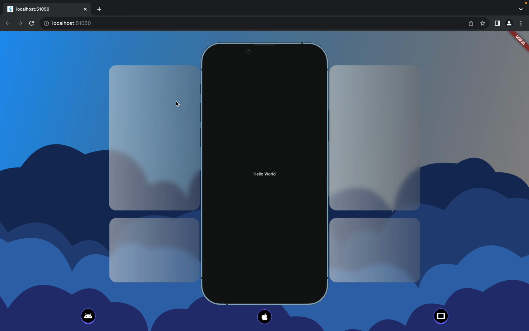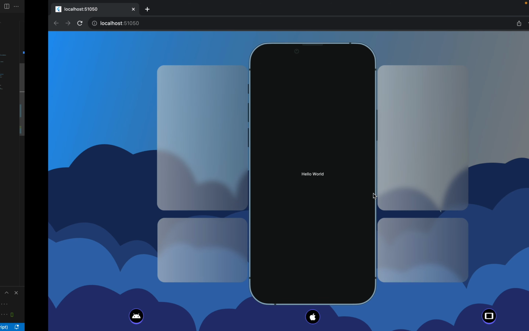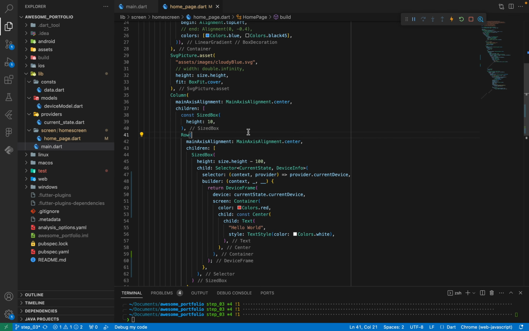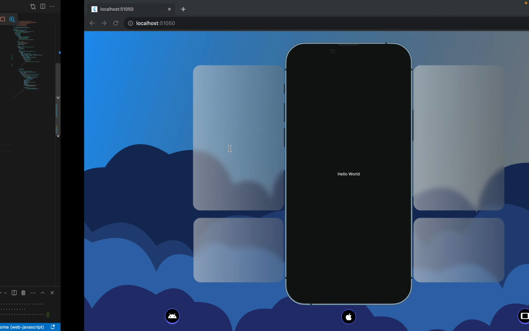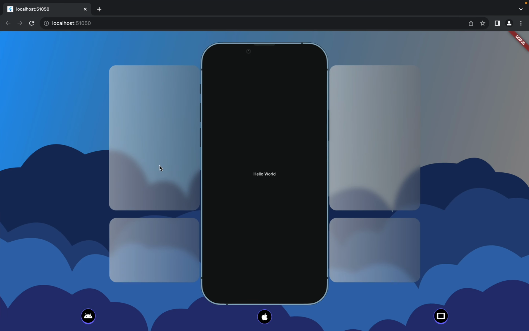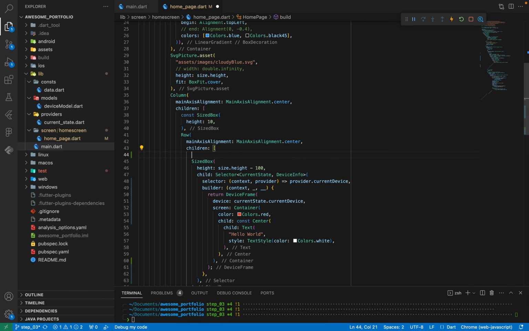If you look closely, these three widgets are considered widget 1, widget 2 and widget 3. These are inside a row and centered, with main axis alignment center. We have already implemented this device inside a row. But individually these are columns, so we are going to create a column.